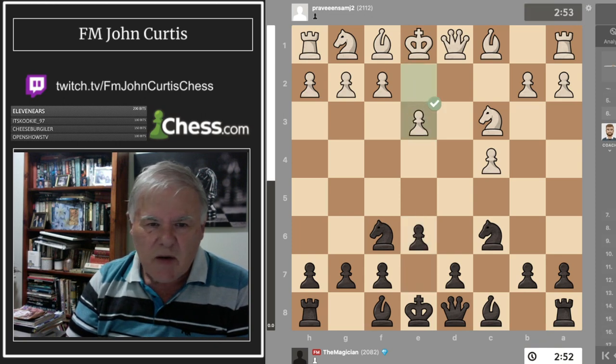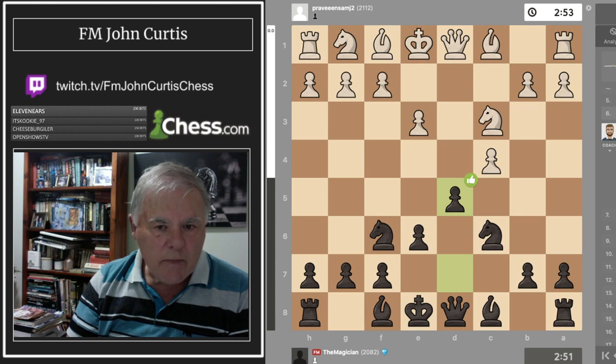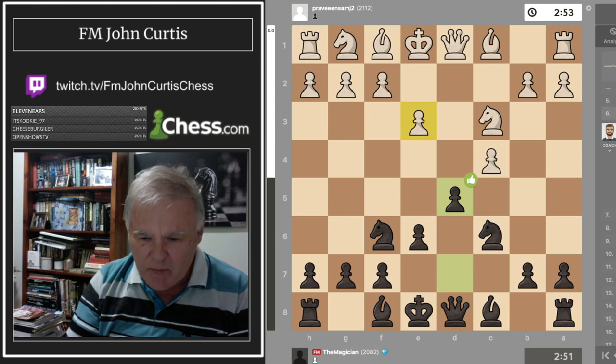Right, let's see now. He played e3, and I was very happy with that because it blocks his bishop. Right, and I played d5, and my idea is to just try to fight for control of the squares, because he's played this quiet move. I thought, well, I don't mind having an isolated pawn if I can place my pieces in active positions.